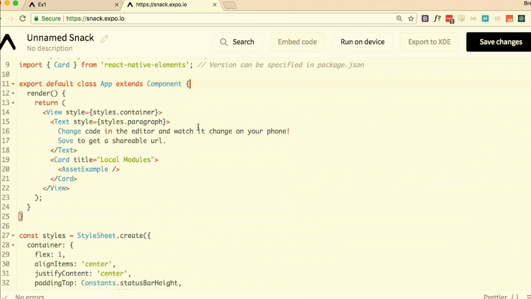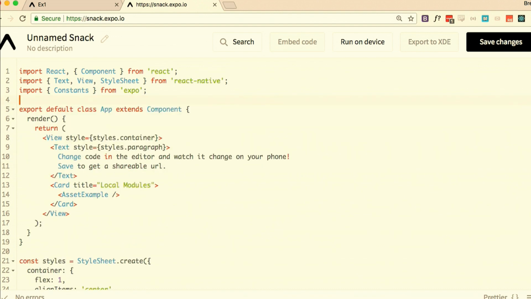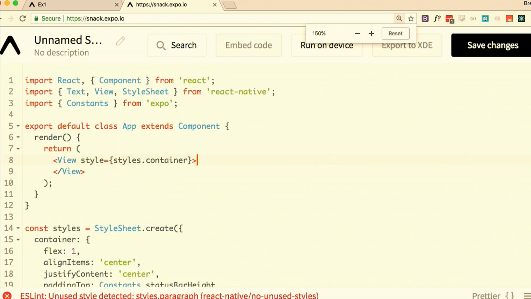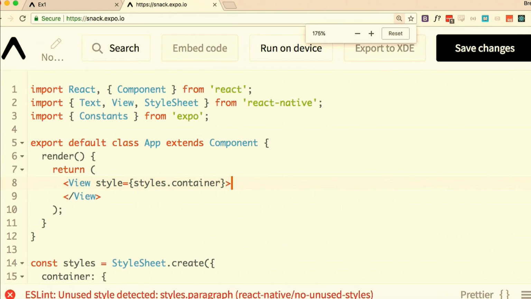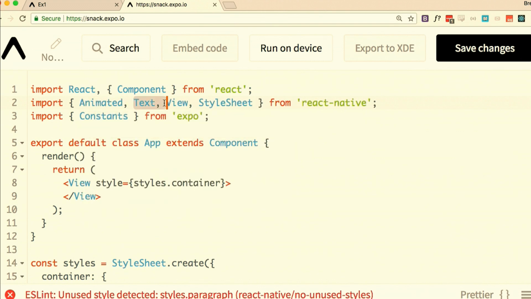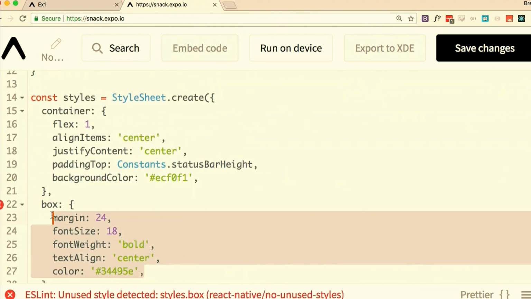All right, I'm going to quickly walk through the first solution. So I'm just going to create a new snack here, get rid of this stuff. Is that legible? There we go. So first thing we need to do, import animated. And I'm going to replace this with a box style.